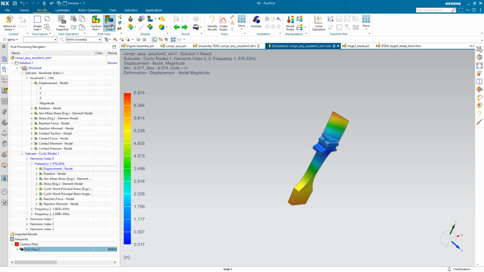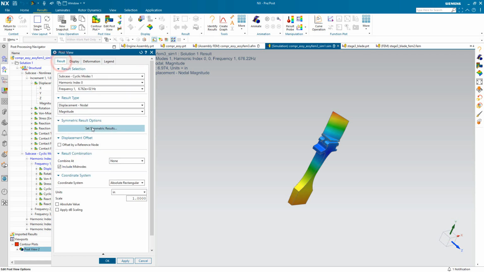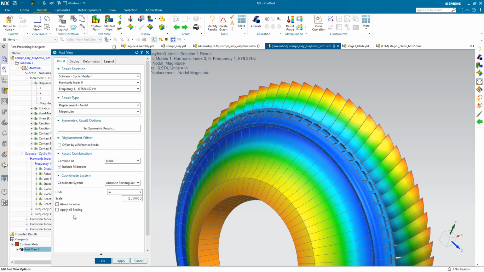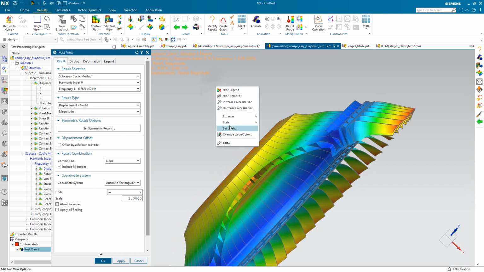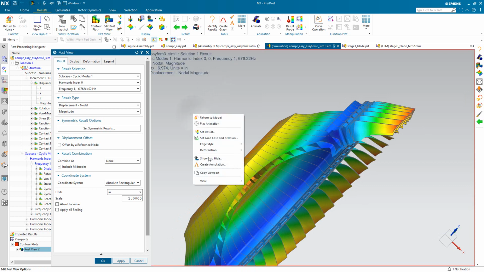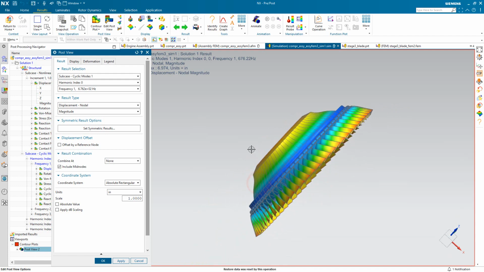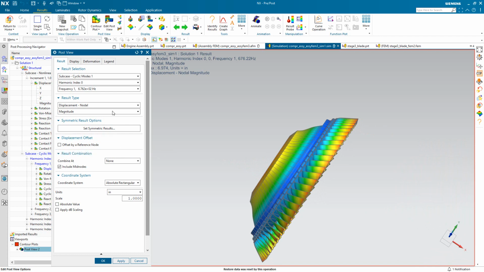It's a little bit difficult to visualize what's going on modally with just one cyclic symmetric segment, looking at a Fourier cyclic modal analysis. Let's go ahead and display all of the cyclic symmetric segments, and here you can see for harmonic index 0 our mode shape for the full wheel. All right, so there's harmonic index 0.